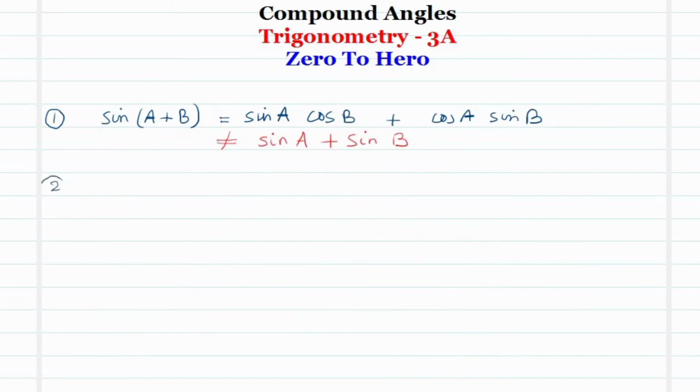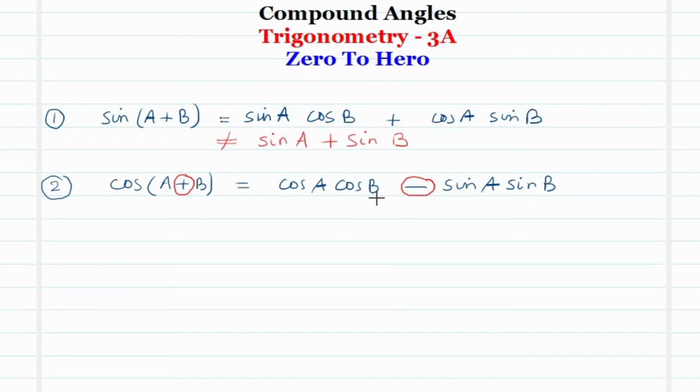In a similar way, we can write cos of a plus b is equal to cos a cos b minus sine a sine b. Here 2 points we need to consider. The first point is, when on the left side there is a plus sign, to the right you will find minus sign. That means the signs are opposite to each other. Moreover, sine of a plus b is not equal to sine a plus sine b. In the same way, cos of a plus b is not equal to cos a plus cos b. We can take specific values and we can justify this.